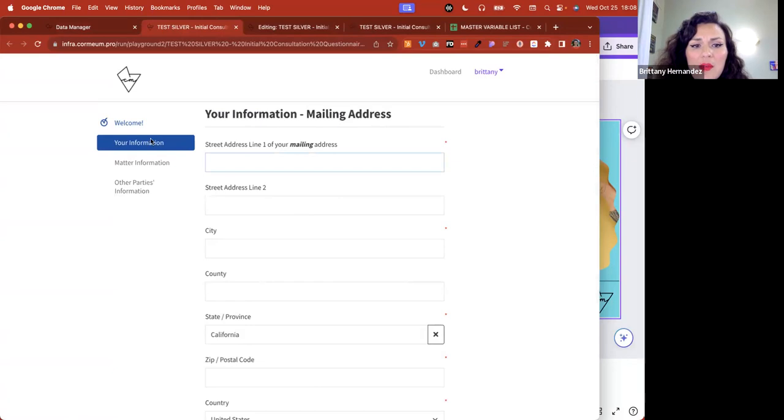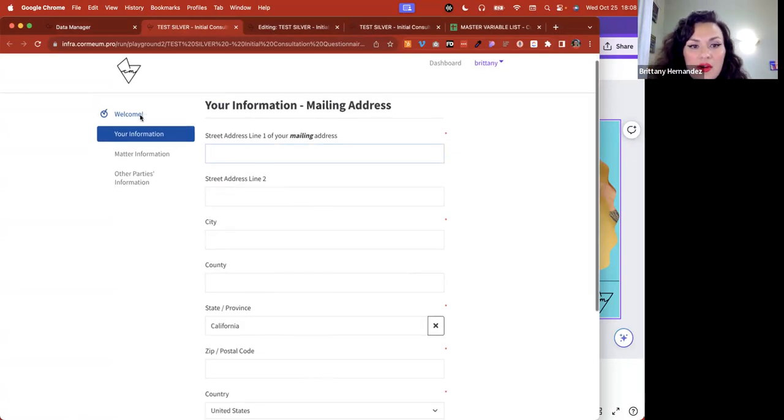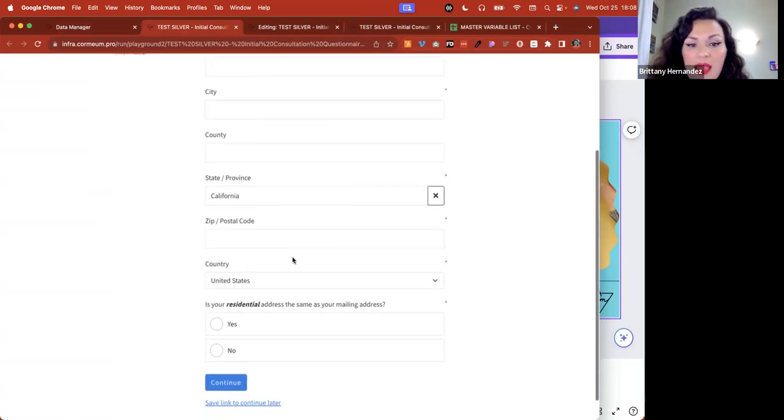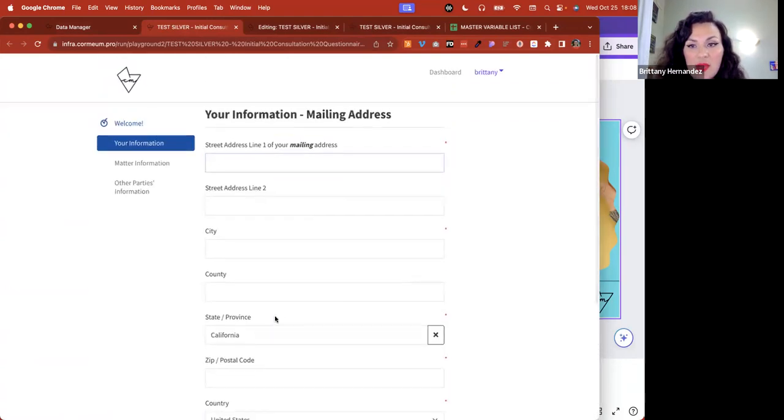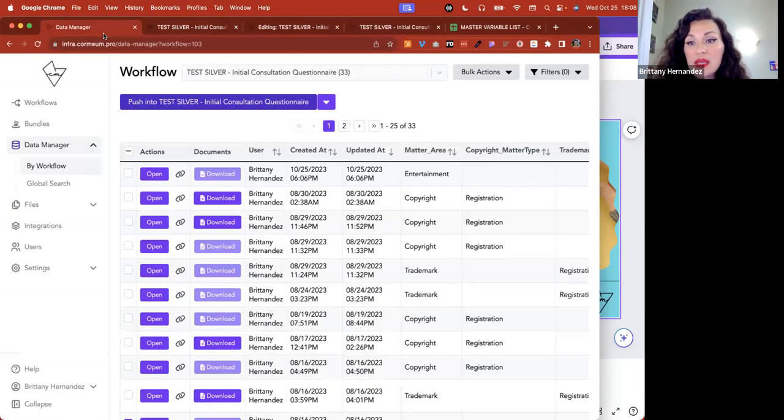In that particular case, you see that it's already pushed us onto this next page because the previous page has already been completed. So you can see we're already on this next step. Whatever information hasn't been collected, you're going to have to put in, but any information that was already collected, or that is the same underlying variable as that first workflow we're pushing from, would be already filled out in the second one. So that has to do with that first data manager piece.